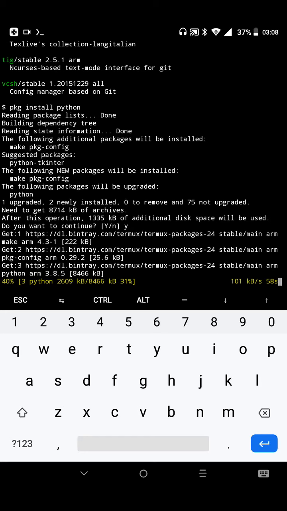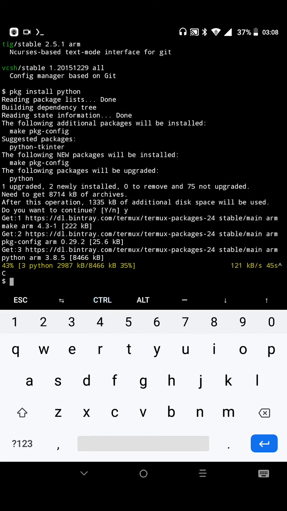But if you want to cancel installing, you can tap control and then tap C, so you'll cancel everything you're doing. And if you want to clear the screen, you can just type clear. I'm just showing you how you can use Termux, so that in the next tutorial, when you see me running these commands, you won't get confused about what I'm doing. So this is how you clear the screen.